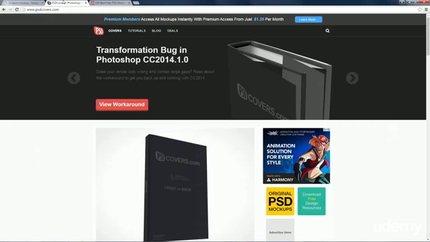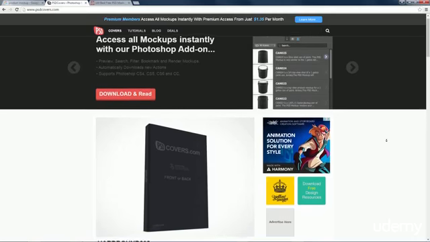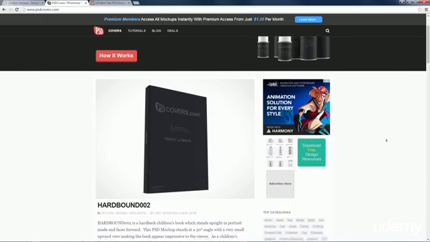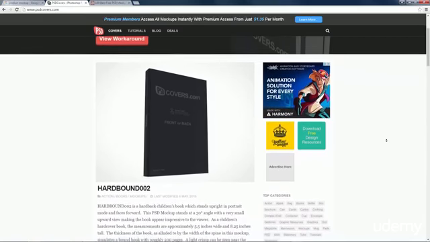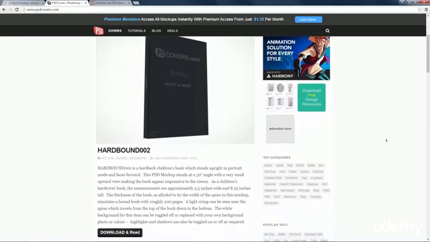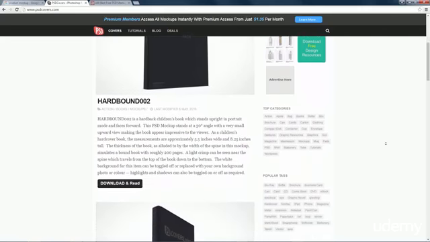Now, if you look at this website here, psdcovers.com, I did a search and found that you can actually find a bunch of these templates online. And this website, you actually have to pay a monthly subscription, but they have some very high-end product mockups for you to download and use. Now these use actions, and we're not going to go over actions in this lesson, but you can find that information very easily online. Actions are very easy, but basically you put your image in, you run an action, and it sticks it on this book automatically for you, or any of these other product mockups.